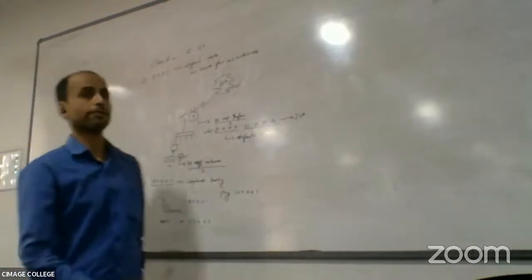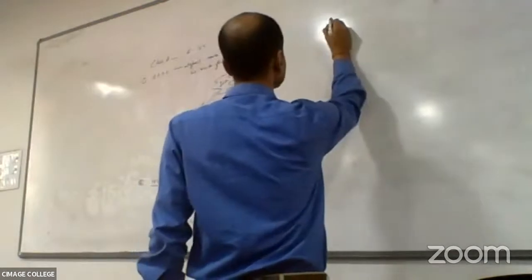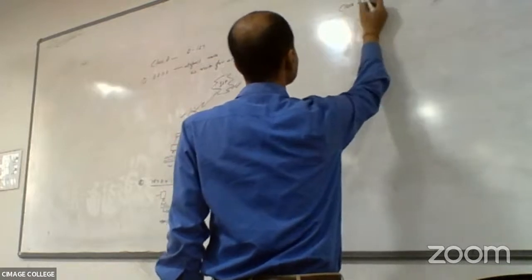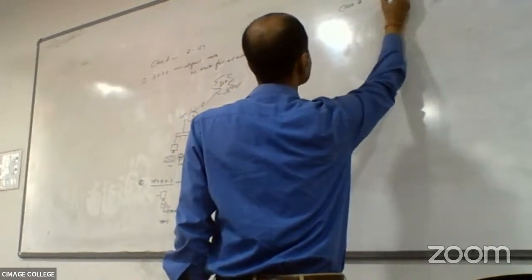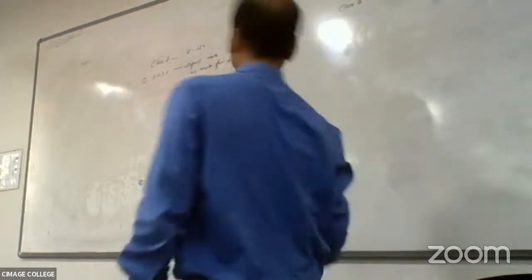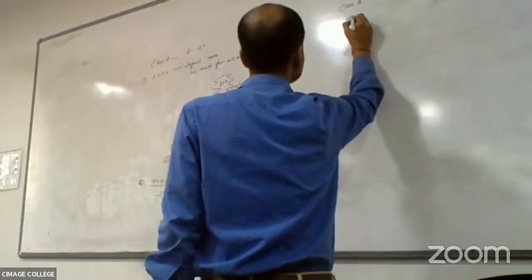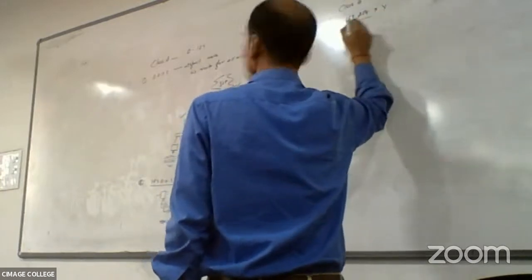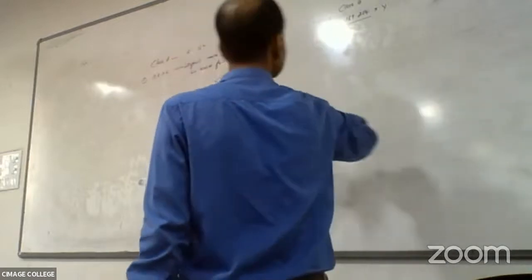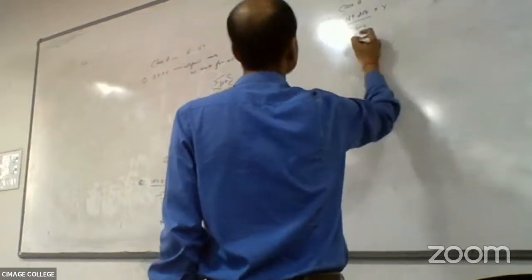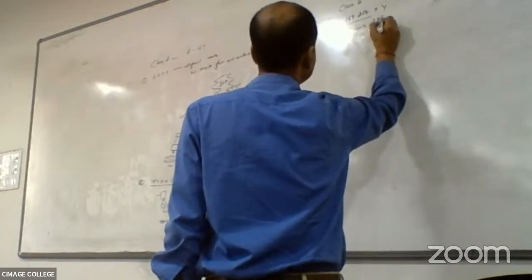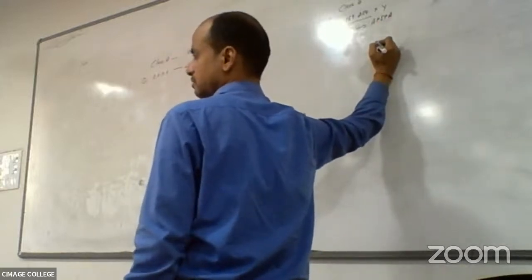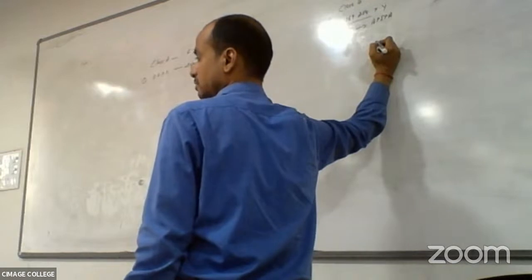Now 1, 2. There is one more item, third. In class B, the range is 128 to 191. And out of this range, 169.254.x.y. In this series, class B, there are two parts of the network. This network series is reserved for APIPA, automatic private IP address. What is APIPA?